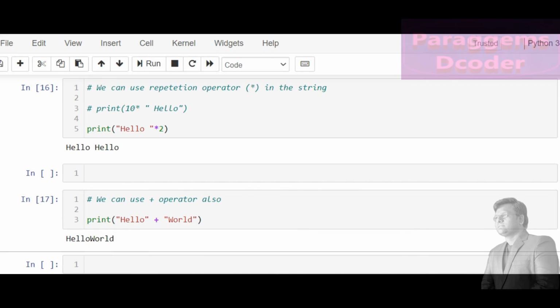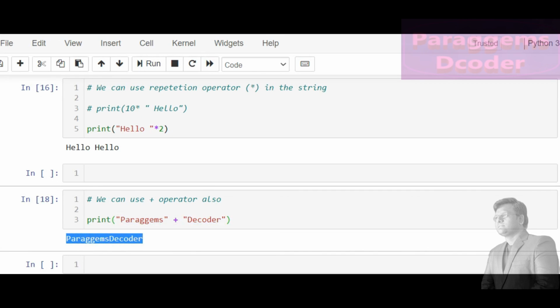See, hello world, or suppose we change it to Paradigms Decoder. See, these two strings we have mentioned here. Now these two strings will come together as Paradigms Decoder. Okay, in this way this first form works.